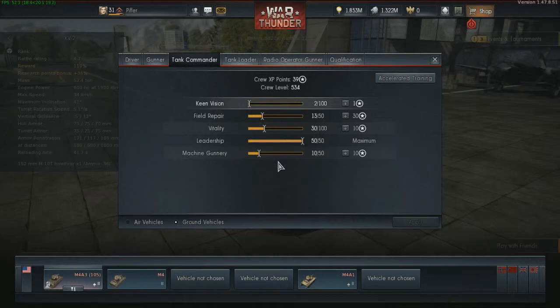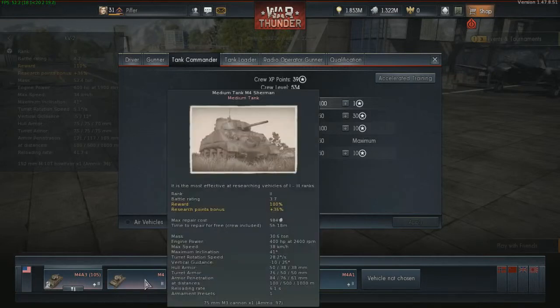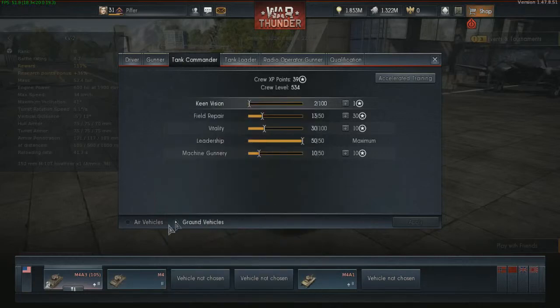I haven't put anything into it because most of the American tanks don't have machine guns on the side. Some of them in the higher tiers do, I'm understanding, but yeah, there you go.